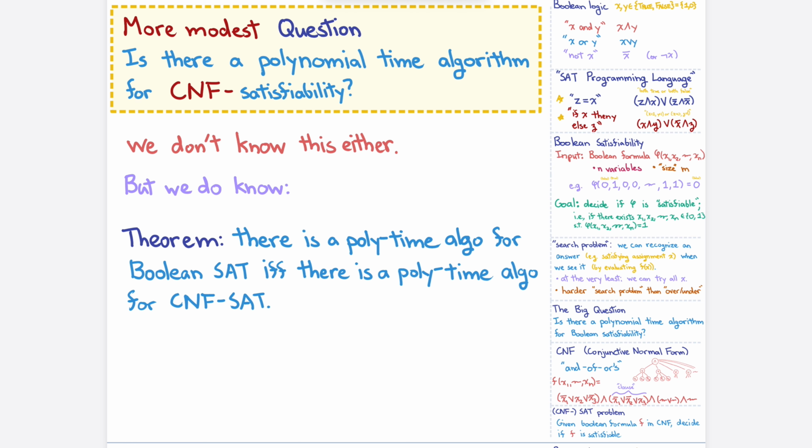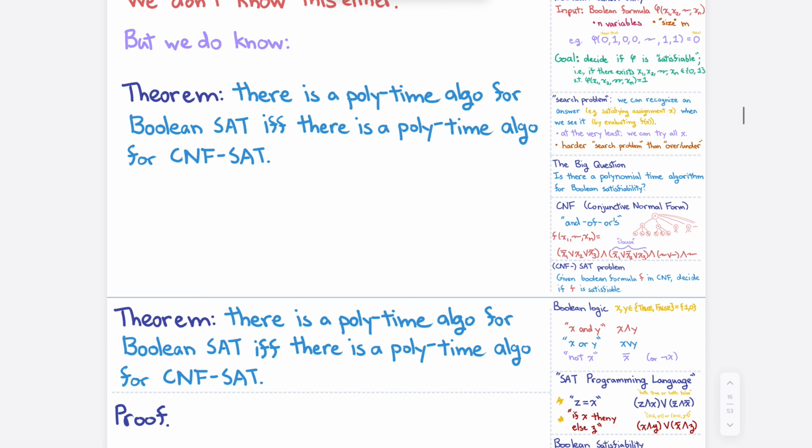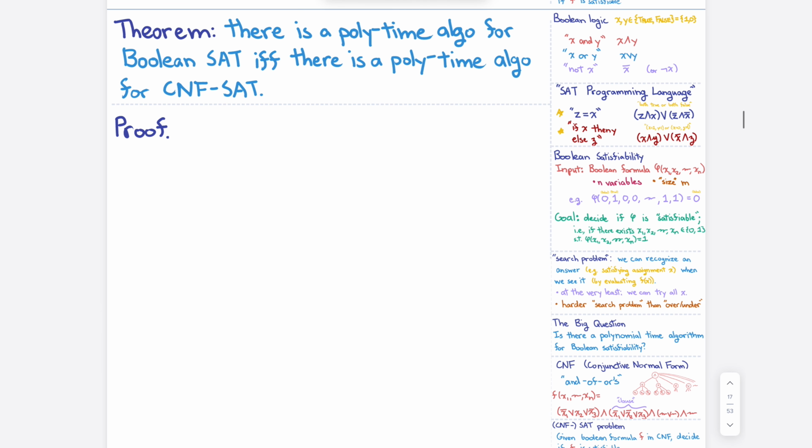And then I only wanted to point out the form by which we make this claim. What we're going to do is we're going to show that CNF SAT can be used to solve Boolean SAT. Right? So even in a situation where we can't come up with an algorithm, we can still say something very insightful. That this problem is as hard as that other problem by doing what we call a reduction. Okay, so we can still make progress even if it's not the kind of progress we've been making for the past 4 weeks.